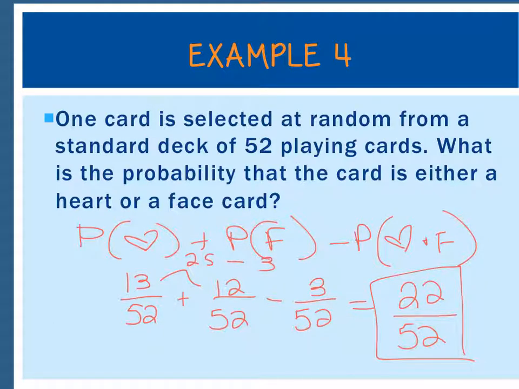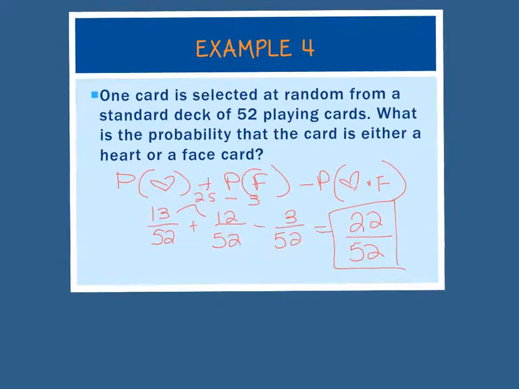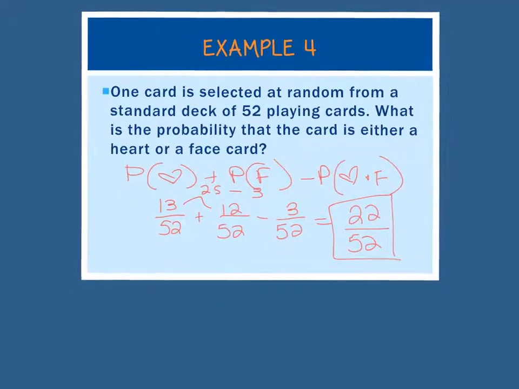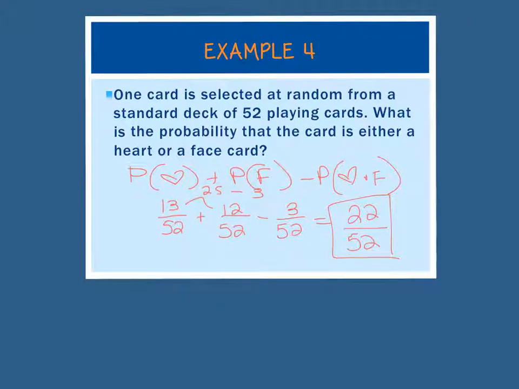Oh, that makes sense. That was a very loud light bulb. Sorry. It's okay, you got an epiphany. I'm glad you're awake. So if I had literally counted up the cards in my deck, if I counted all of the hearts and I counted the face cards, but did not count the face cards that were also hearts, I'd get the same answer.